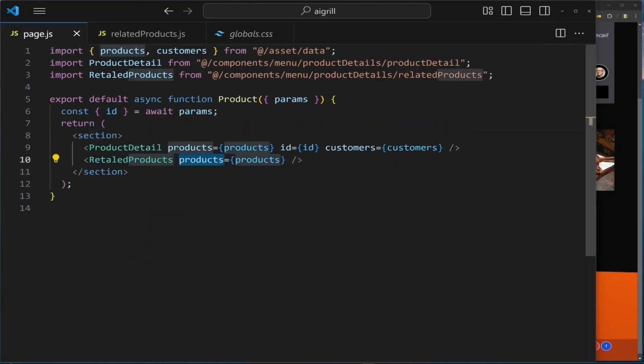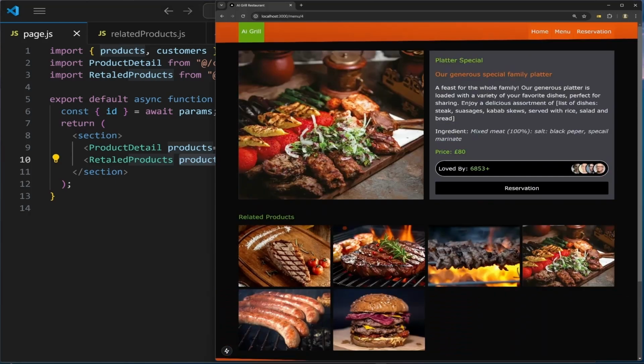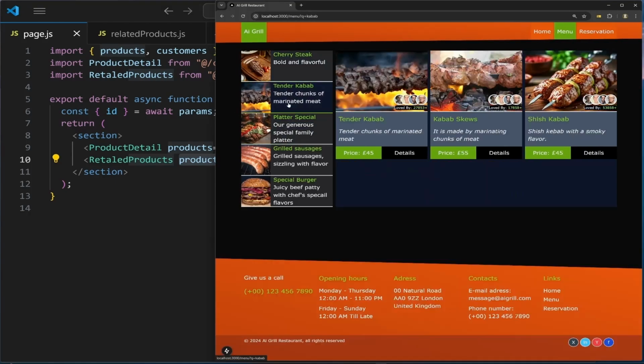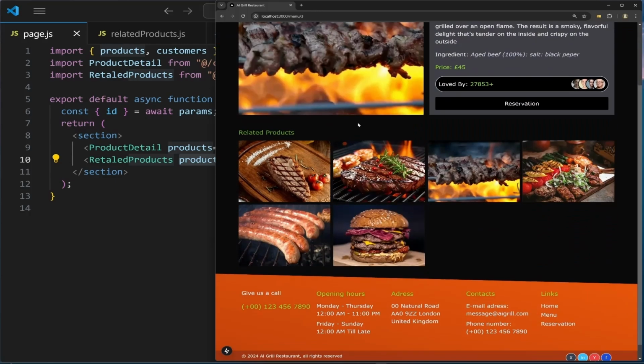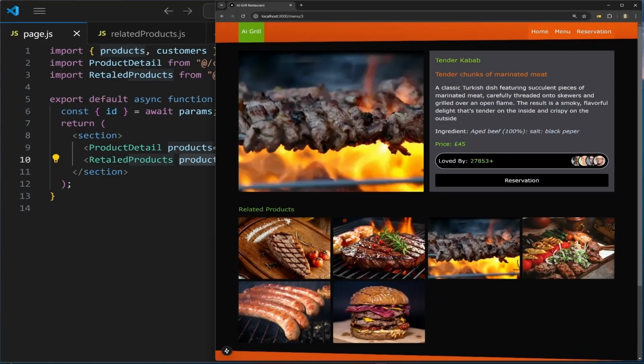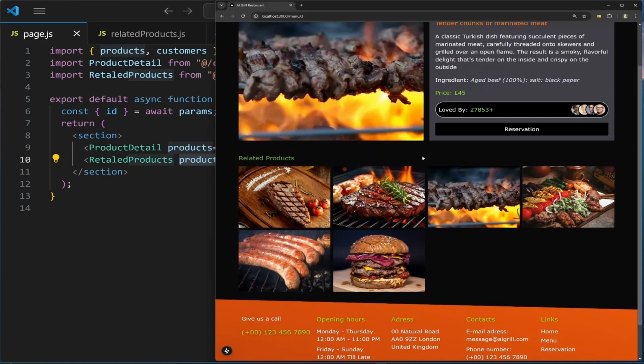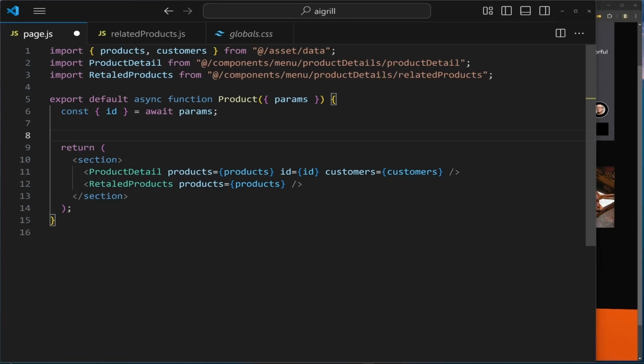For that we need to go back to the page.js file, and here somehow we need to tell the system that we want the products that have the same category as the one we are displaying here. The moment we click on any category and we click the detail page, we should have the detail page with the image and detail of the item, but we should only display the related category here. That is done very easily because we need to filter items, filtered related products. It's quite a big name.